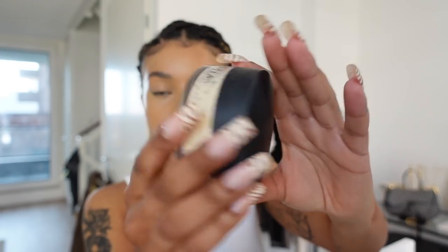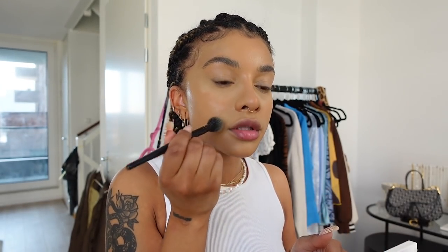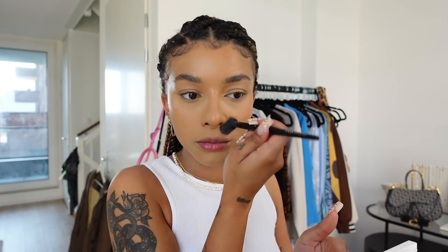I'll go through phases where I'm more into natural skin and light coverage, but currently I've really just been loving full coverage. Underneath my eyes I like using the Anastasia loose banana powder — it's quite a heavy powder but it makes it look very airbrushed. I first blend out any creases and then tap the powder on with a little brush. I also like using it on my smile lines to prevent creasing. For the rest of my face I use the Laura Mercier translucent powder.